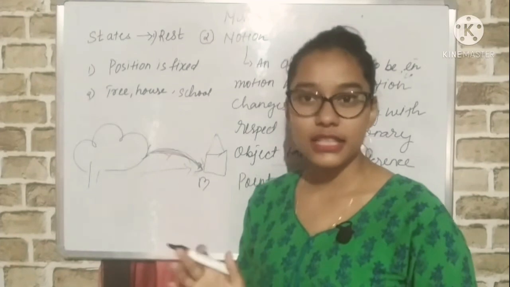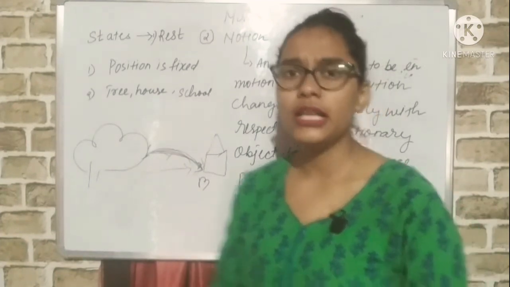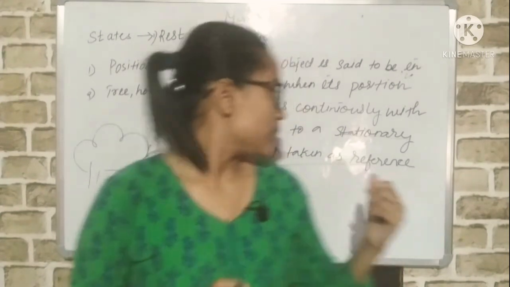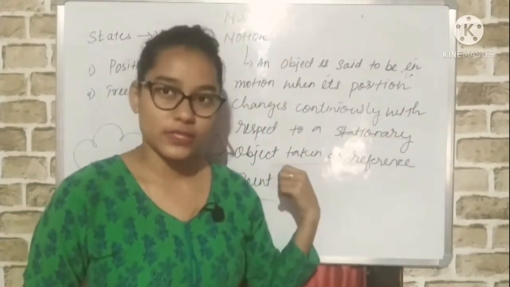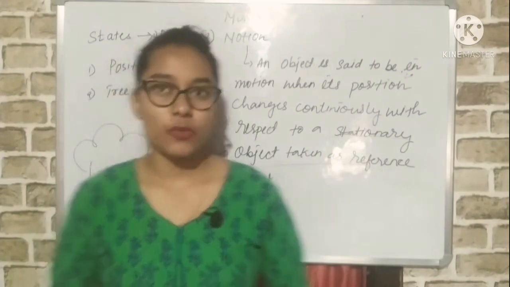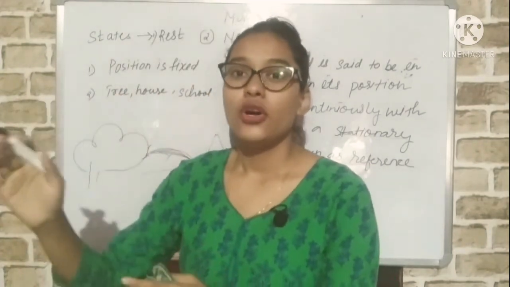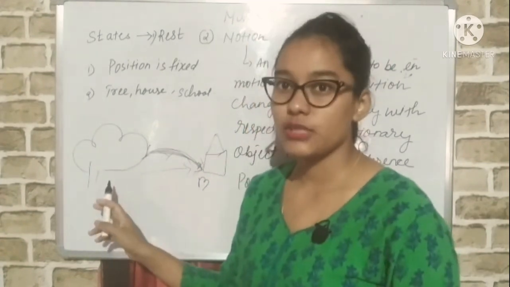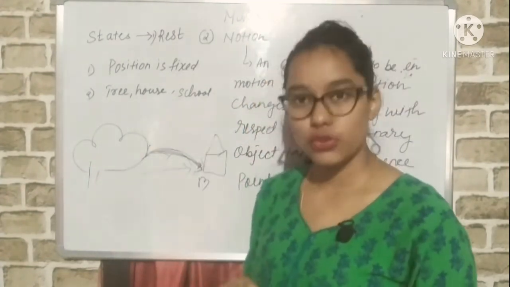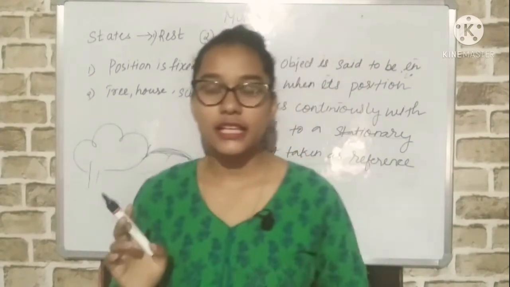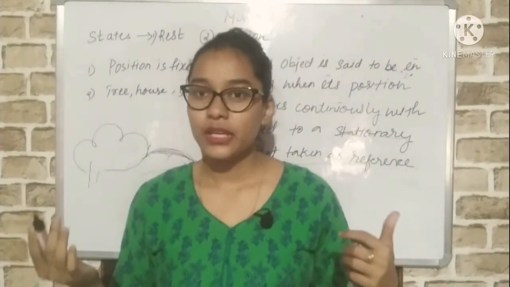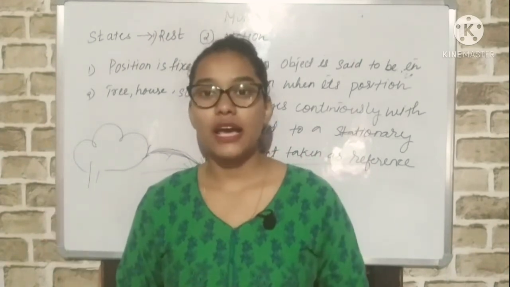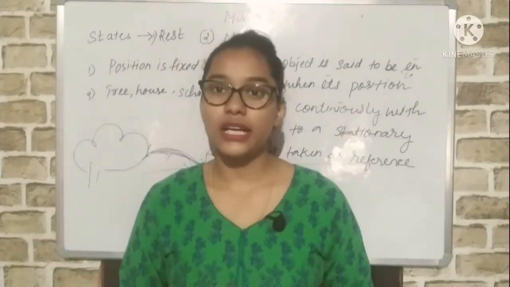Is it clear? So what happened? In motion, an object moves continuously with respect to a stationary object taken as reference point. Now when you are coming from home to school, your home is the reference point. From home you are coming to school. So is it clear about rest and motion? In rest the objects are fixed, and in motion the object is moving continuously.